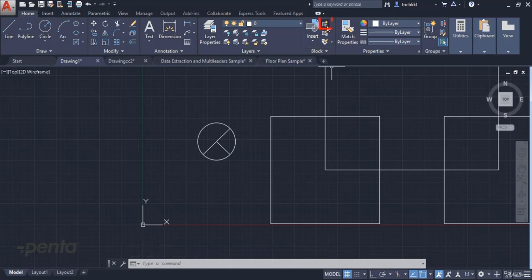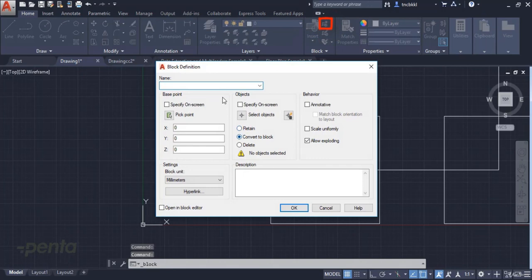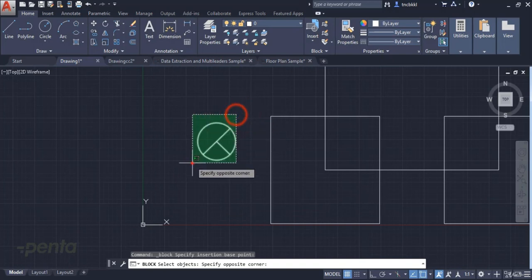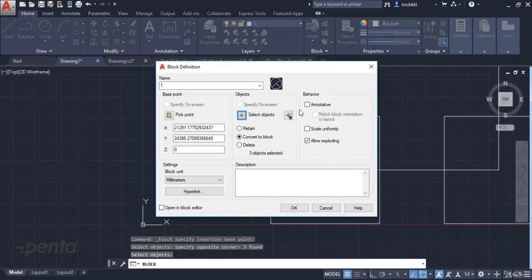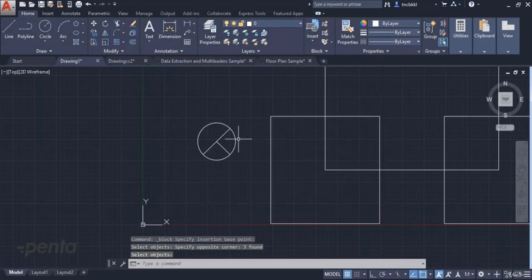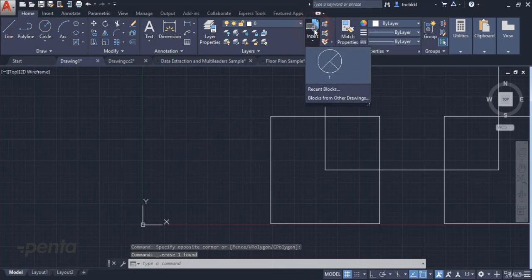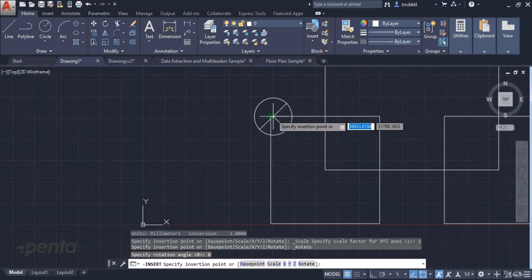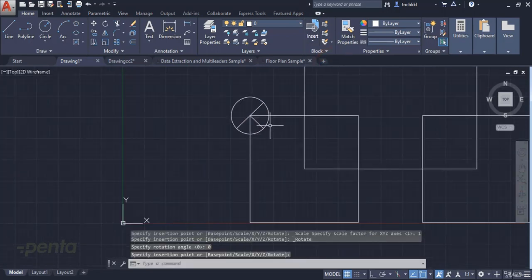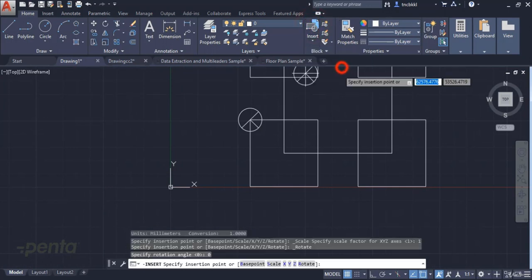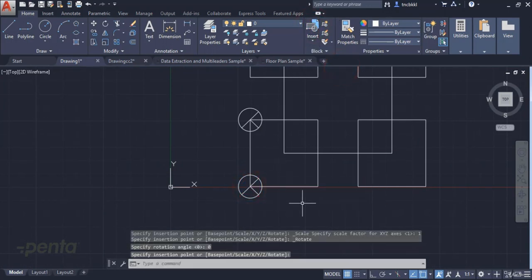Located under the Home tab in the Block panel, this Create button here can be used to create my first block. I'll name it 1. And I can grab it from here with pick point. I click Select Object in the Object section and tell it that these objects will be in this block. And later, I click OK to create the first block. Now my block is defined in AutoCAD even if I delete this object. I will use the Insert method, as you can see here. I click on it, and now it is placed here right from the center point of the circle. I can insert the block here as much as I like.